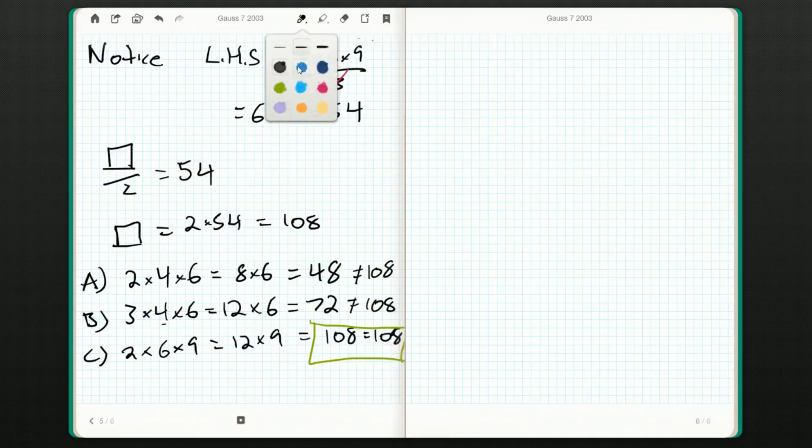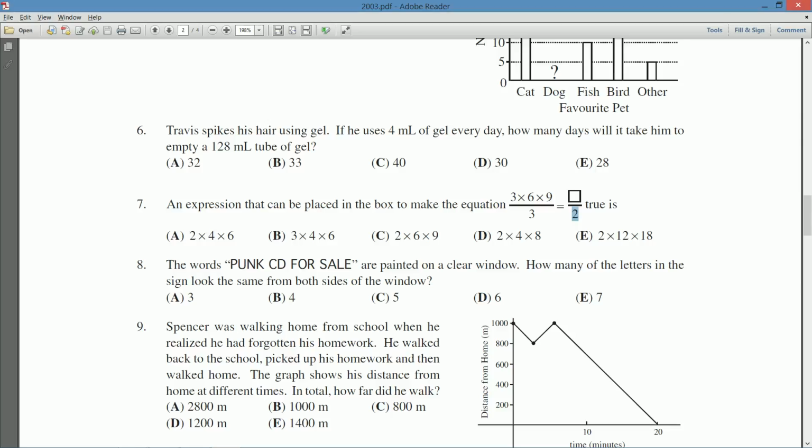Okay? But if we're a little unsure of our method, or we want to make sure we didn't make a calculation mistake, or we didn't overlook something, we can keep going. This is something you might do at the end of the contest if you're going back and double checking your answers. Work out what D and E were, even though you stopped doing them your first time around. Because maybe, just maybe, you did something wrong, and D and E, one of them turns out to be 108, and the whole theory of the question turns out to be wrong. It won't, don't worry, but that can happen on more complicated questions on other contests.